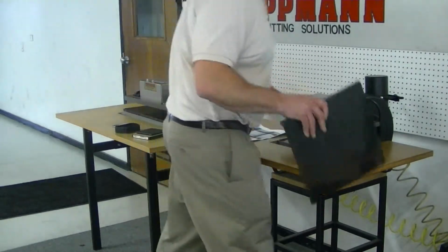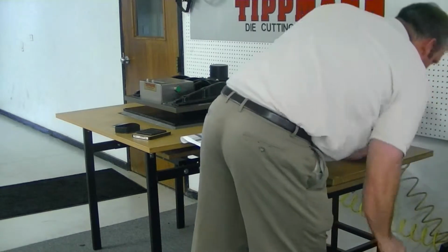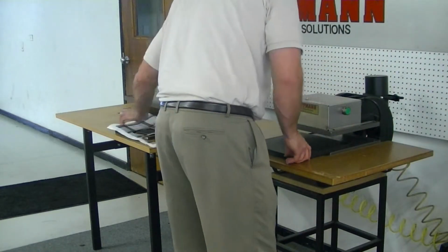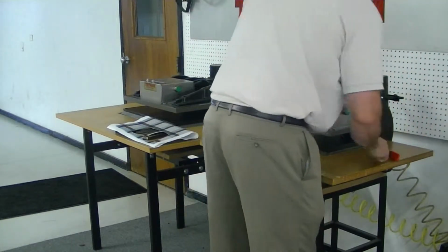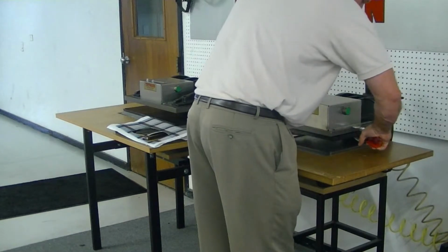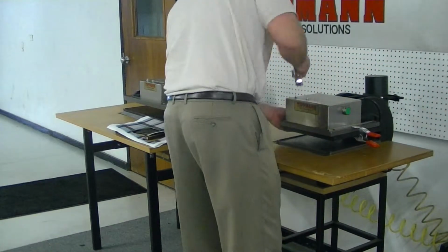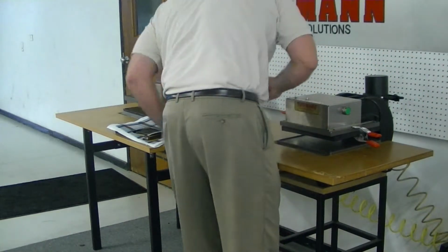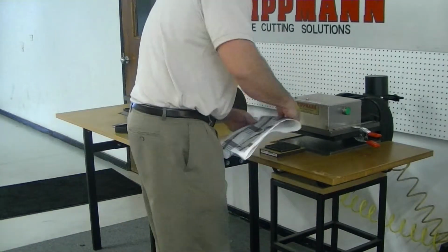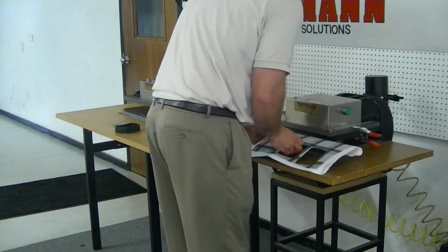Now for this one I'm going to change how I do it, and I'm going to mount our cutting board to the top. Now I'm using clamps, but there are actually mounting holes on the top steel platen of this press. So you can just mount the board to the top and you wouldn't have to use clamps. So I'll put the die on the bottom. I'm going to slide it in.